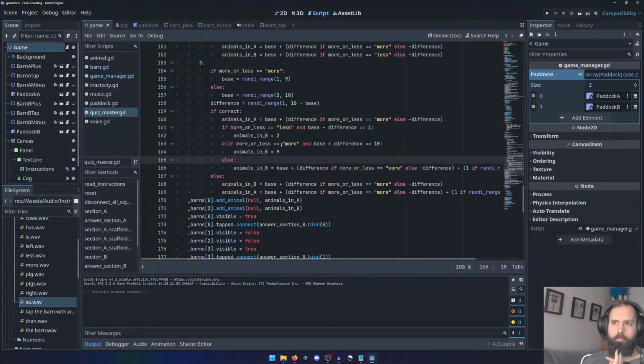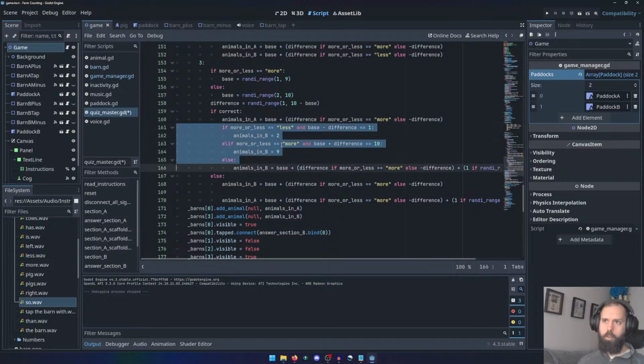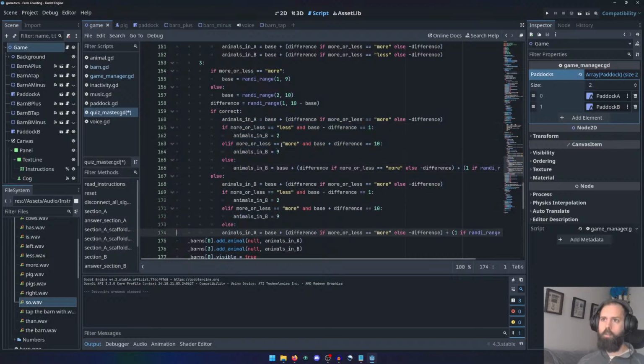Okay. So, animals in B is the correct calculation. And then all of that, otherwise that. Animals in A is that, animals in A is that, or animals in A is that.